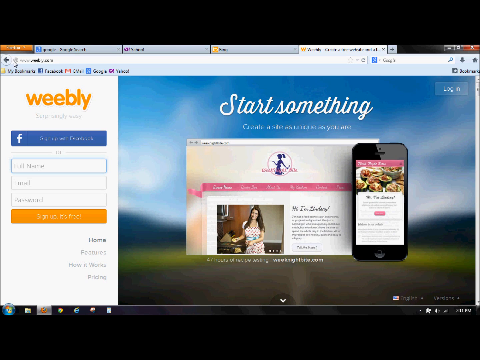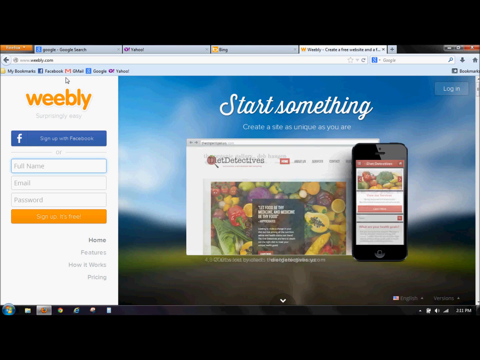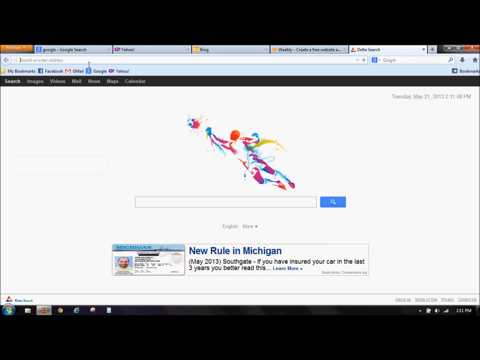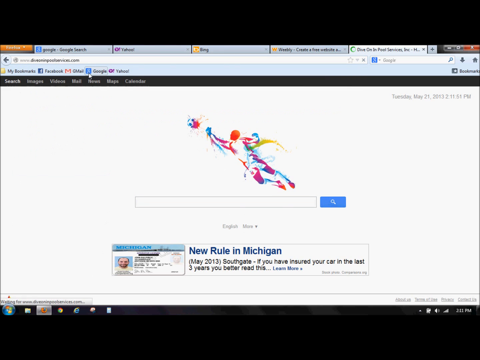website. So once you have this pulled up in a browser, I suggest you bookmark this to your favorites so you can return here again easily in the future anytime you want to do something pertaining to your website. Now, a few things I want to go over with you real quick. I'm going to open up your website here in another browser window.